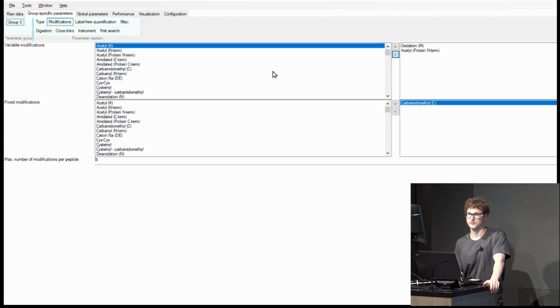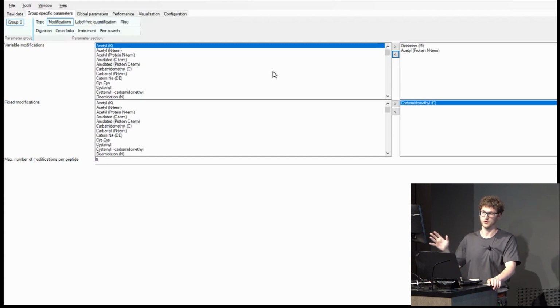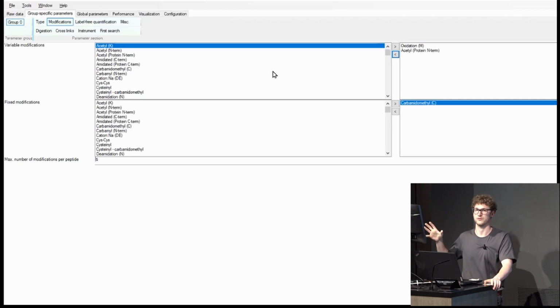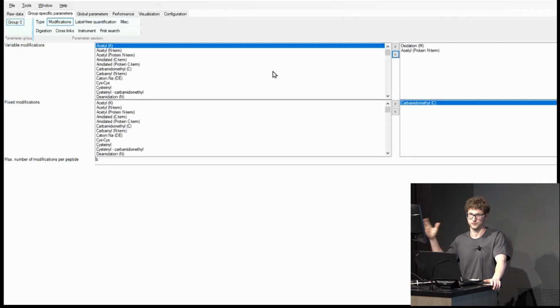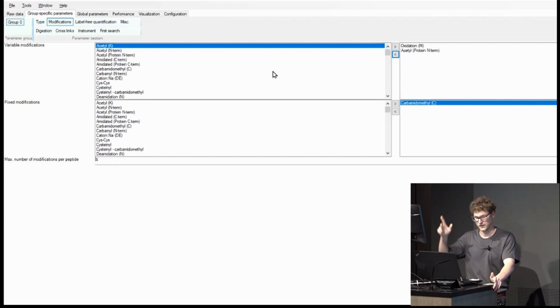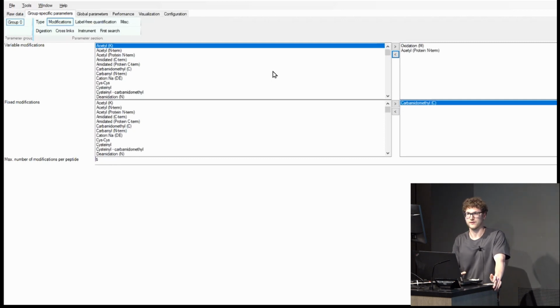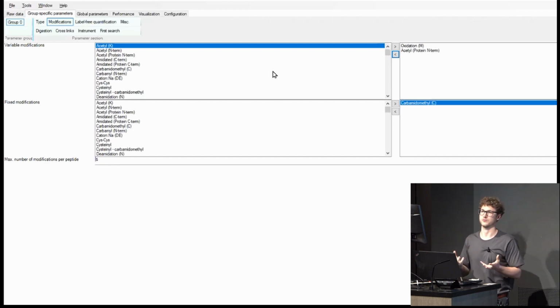No, because it increases the search space significantly. You take your whole proteome and now you increase it twice as much for one modification, 4 times for 2 modifications, and gradually. Usually if, in their experimental design, they expect that some modification will be increased, then they look for that modification. Otherwise, it is impractical to look for every modification every time. Okay, thank you.